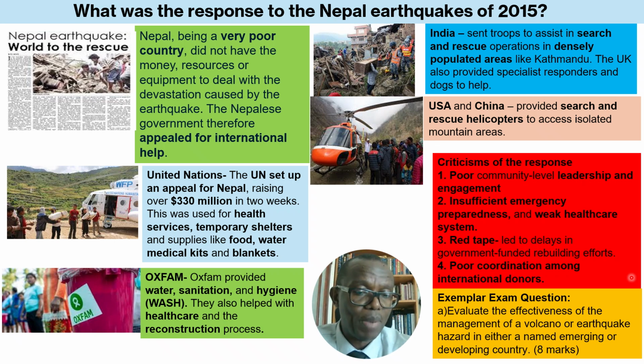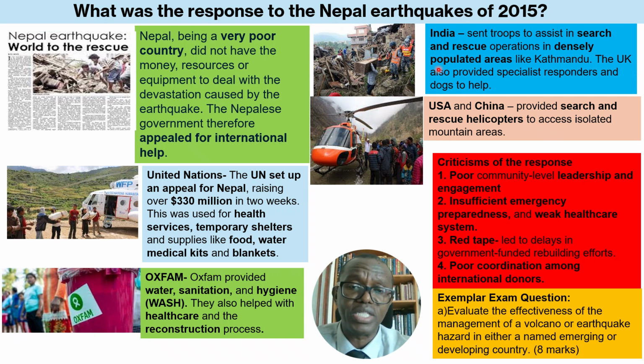Now, we did talk about some of the social and economic impacts, and we said that one of them was a threat of disease, especially due to poor sanitation. So you can see that Oxfam actually did a good job by providing clean water instead of people having to rely on dirty water. And then they also provided sanitation. So this would have helped, obviously, to reduce any threat of an epidemic or diseases spreading through the population quickly.